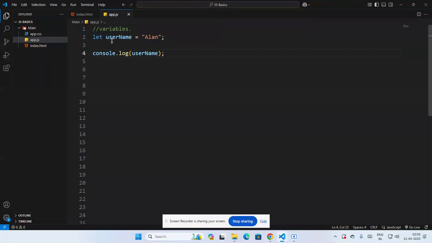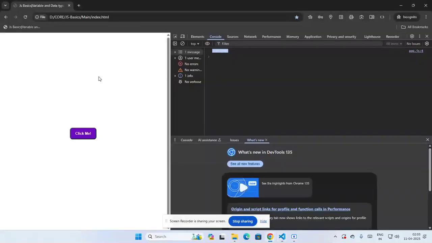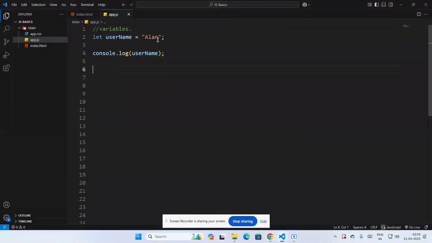This is a string, so you could use single quotes or double quotes. Make sure you are consistent with the style that you use. If you start with a single quote, end with a single quote. Now we log this information, and it doesn't show undefined now, it shows whatever value you have assigned.